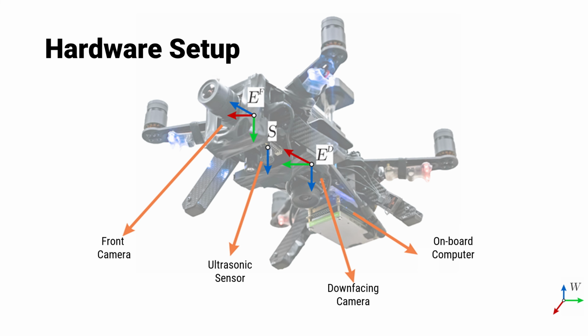So for the hardware setup, we had a front-facing event camera which looks at the obstacles. We have a down-facing event camera which is looking at a planar surface in the world, and it is estimating the homography. We utilize this homography to know how much the robot has moved, and we use that to warp the front-facing event camera frames to essentially find out what is not moving like us.